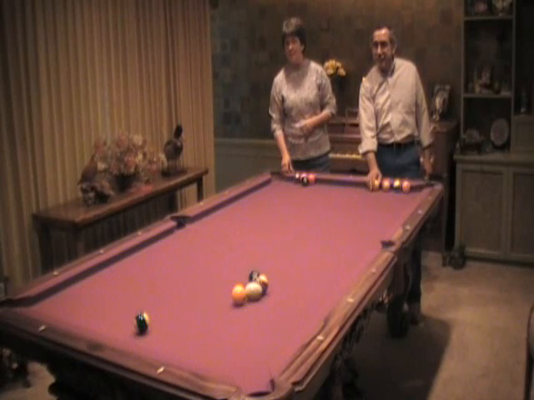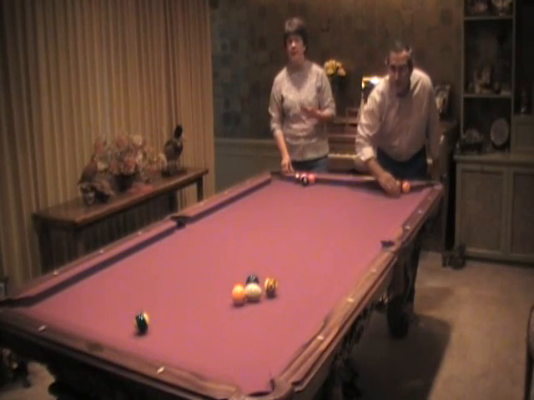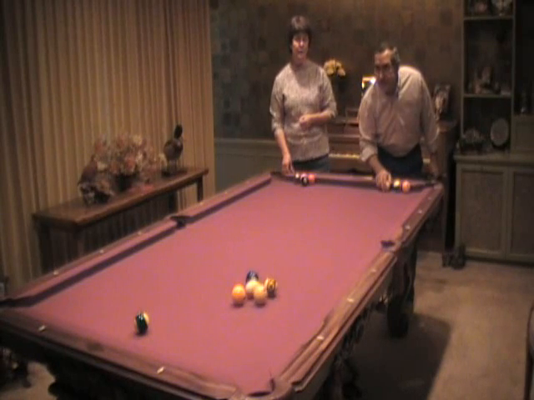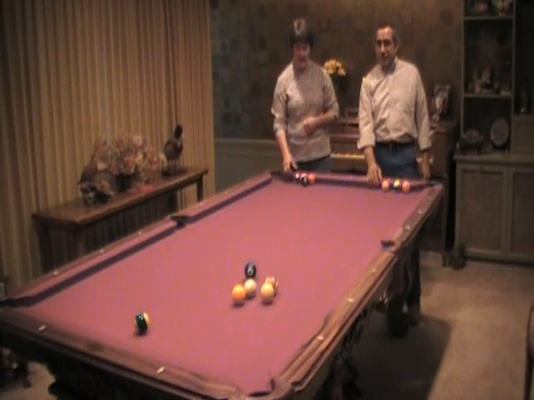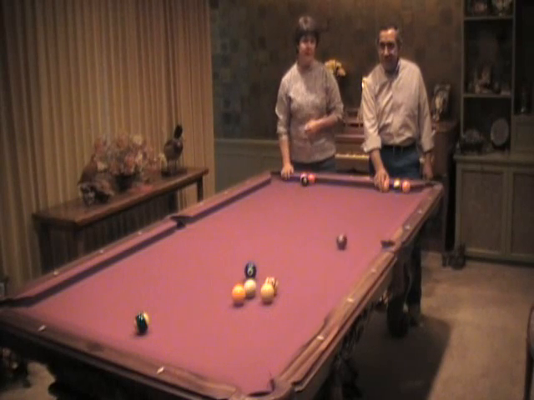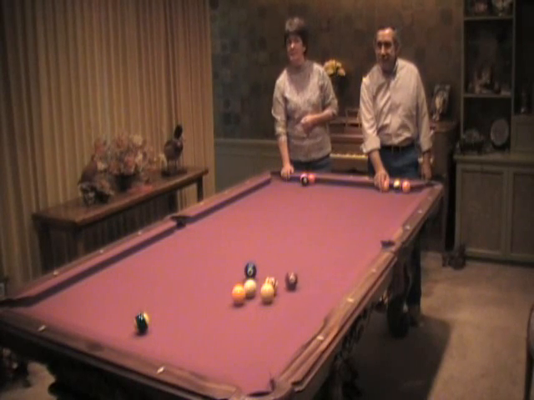Now the goal of the game is simple. We're trying to roll our billiard balls so that they stop as close to Bobble Ball as possible. And after all balls are rolled, whoever is closest to Bobble Ball wins. It's as simple as that.